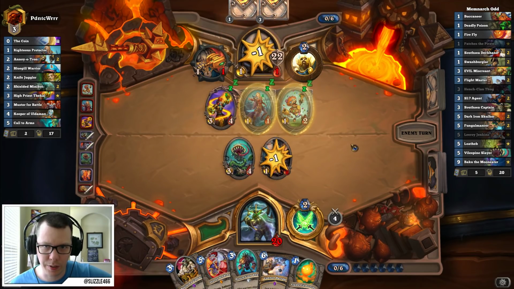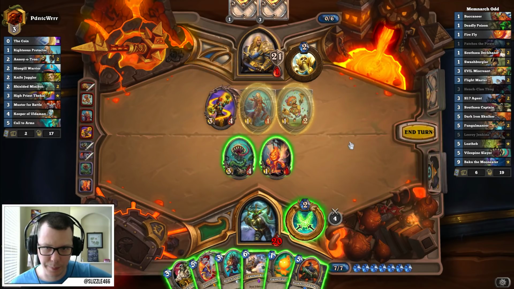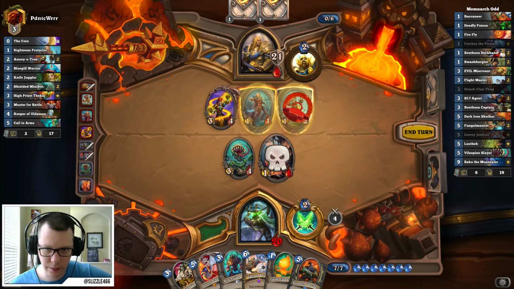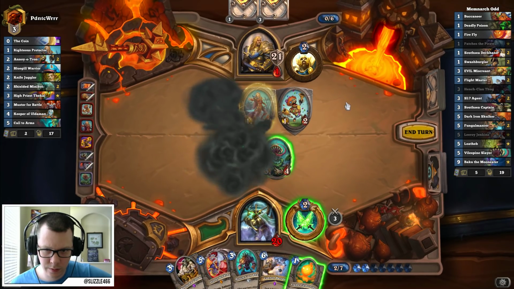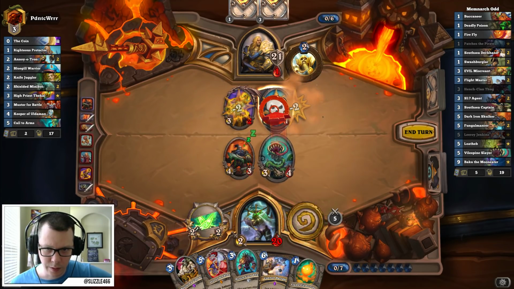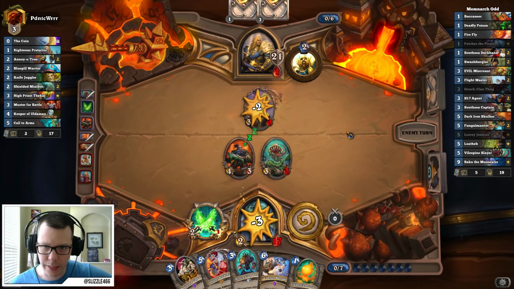Okay, no Moltens. That's good news. Oh, Skulker right on time. Okay, so we'll go here. One of these. What lurks in the depths? One here. One here. Okay, we still have board.